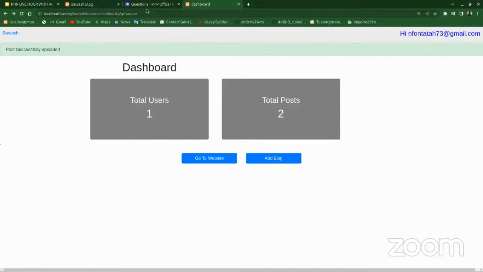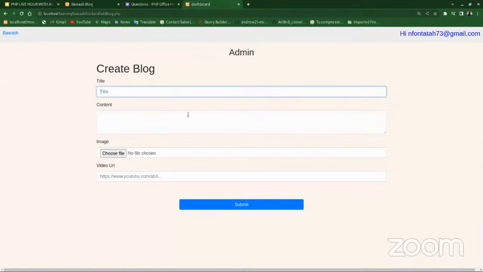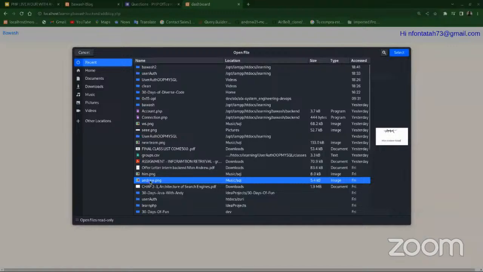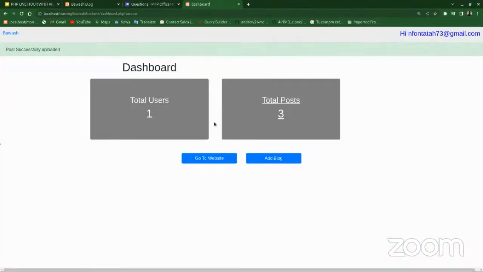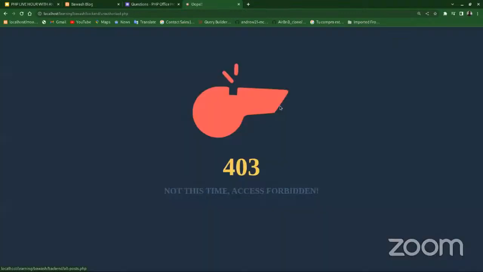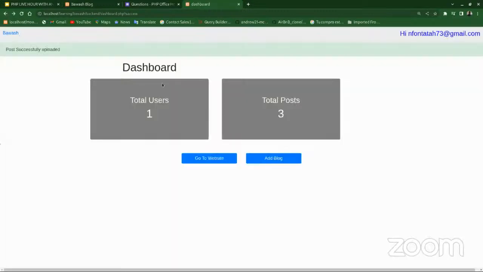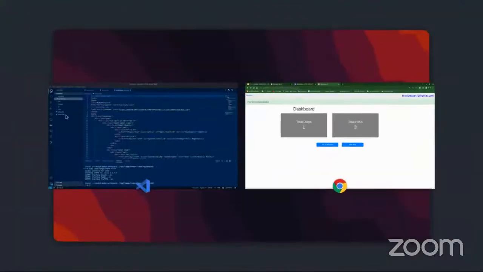So basically, from the back end, we'll be able to add a blog. Let me just randomly generate some stuff here. Add an image. Okay, so let's see this and click on add, and we have the number of blogs increase here to 3. Now when we click on this, we are expecting to see the total number of blogs, but there was something I did yesterday that broke the stuff. Okay, so this is what we are going to be able to do, and that is what I am going to start with today.